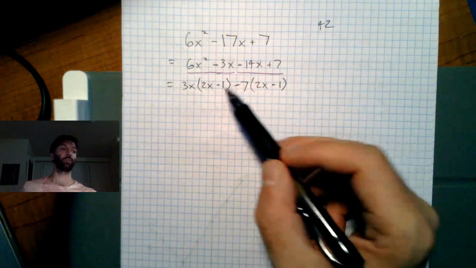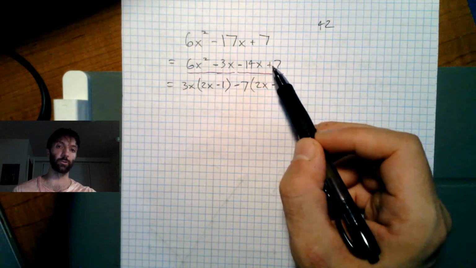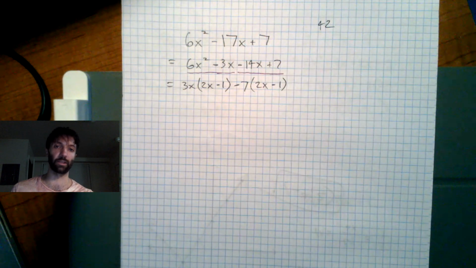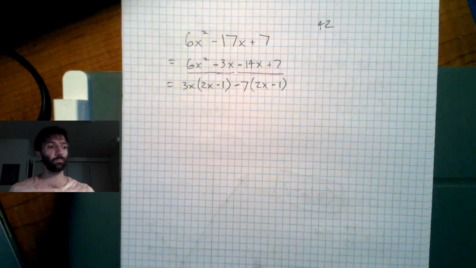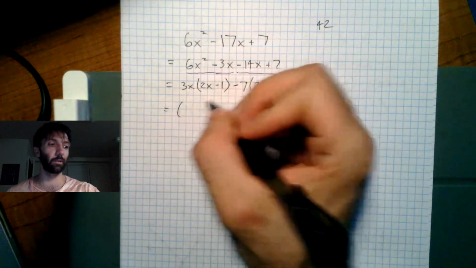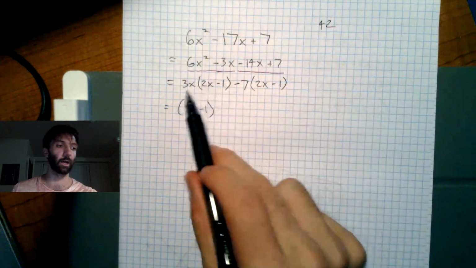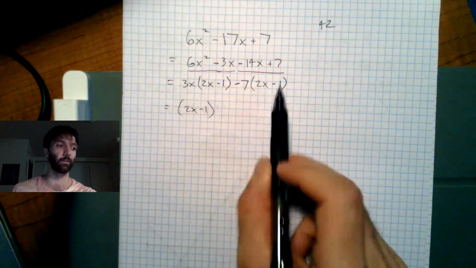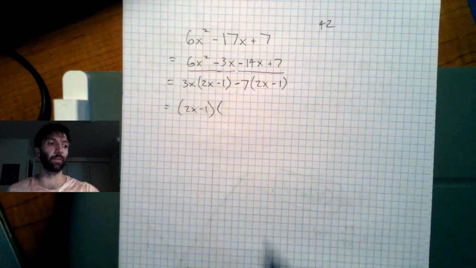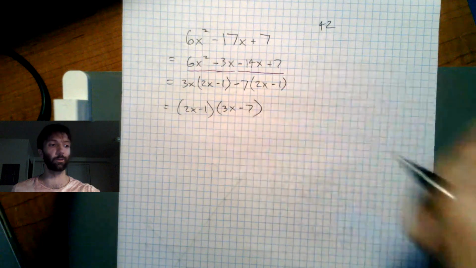All right, so whenever you see that the sign in your factor doesn't match the sign in your group at the end of your group here, then you're probably gonna have to factor out a negative to get that sign to flip. And so now that I have a common factor here, I'm going to factor out that factor. Okay, so I took my 2x minus 1, which is a common factor between this product and this product, and I pulled it out front. And then we just have the 3x minus 7 left over.